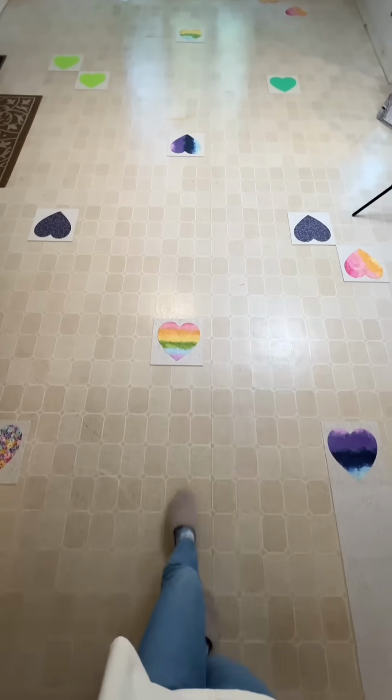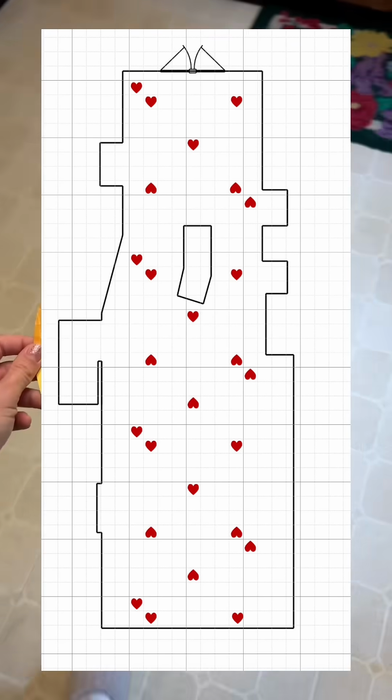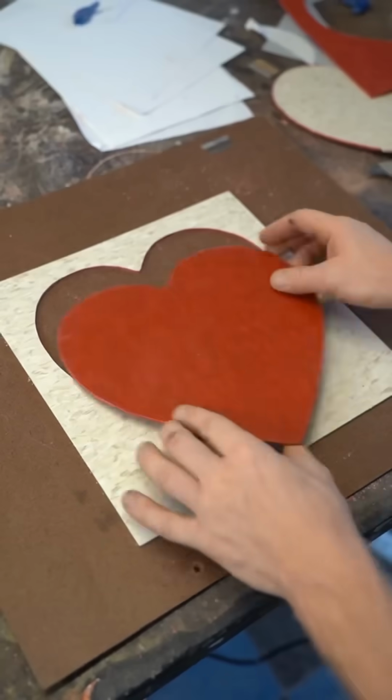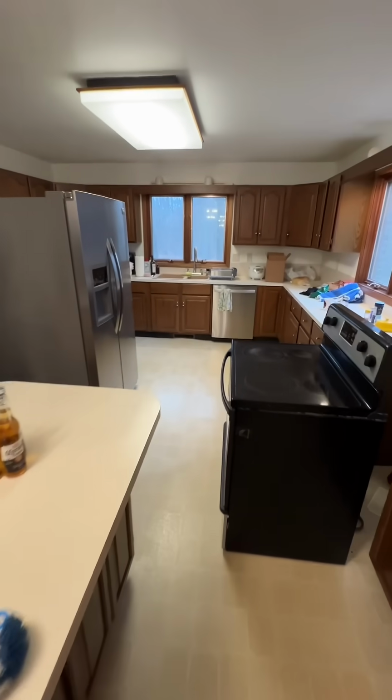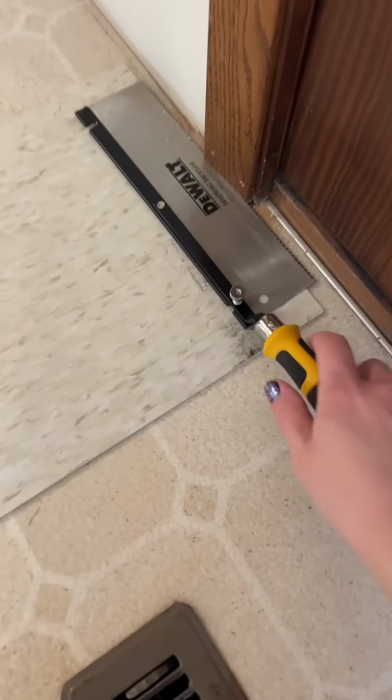Reminder of where we started: laying down paper hearts over our floor, eventually putting the pattern into Photoshop to create a guide, commissioning Ricky TeeVee to cut our heart tiles, and then it was time to finally start clearing out the kitchen. After moving the appliances, we tore off the trim under the cabinets, which was very exciting because it felt like the point of no return.